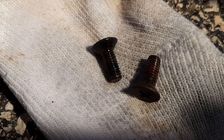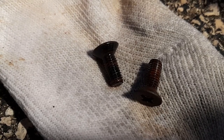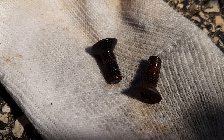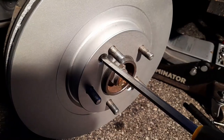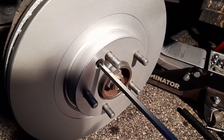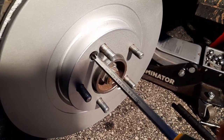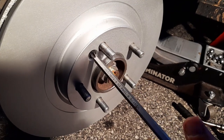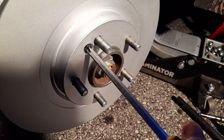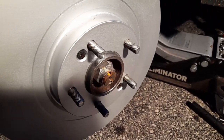For those two bolts I just put the rust penetrating fluid and it should dissolve the rust — leave it for 10 minutes and it should be okay. The rusted one I worked it in and out a couple times and now it's loose; before it was really hard. That one's the hard one but it's okay now, all loose. The other one's easy, so it's all good.